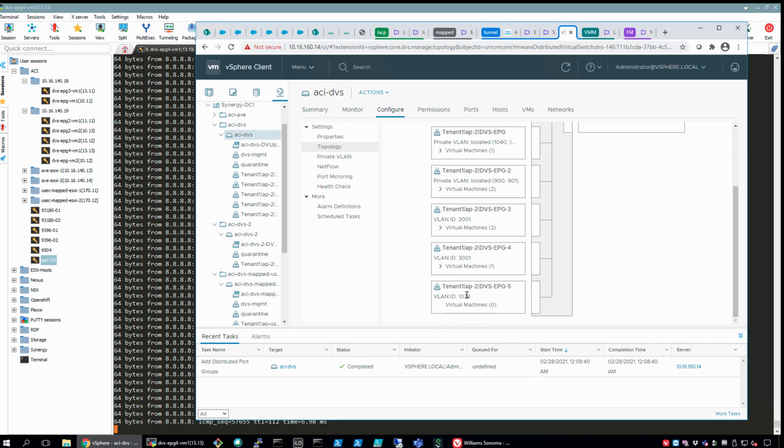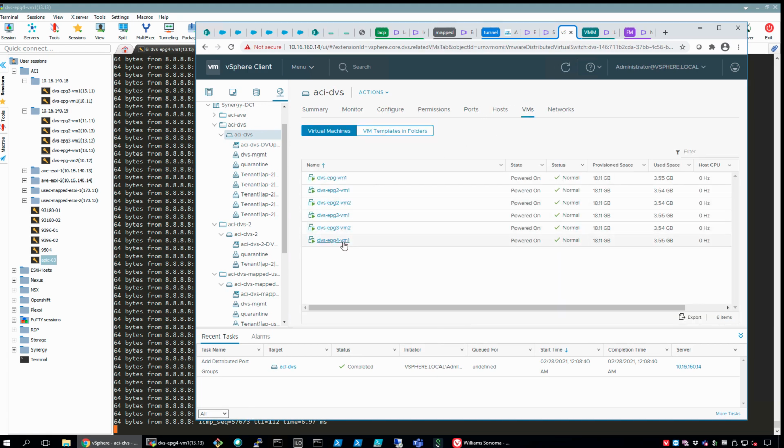So let's see. This one doesn't have any virtual machine. Actually, what I can do is go to the virtual machine.